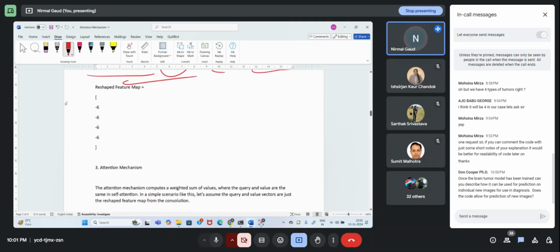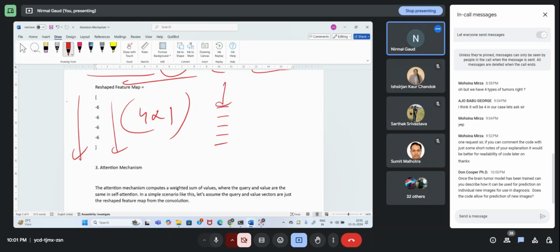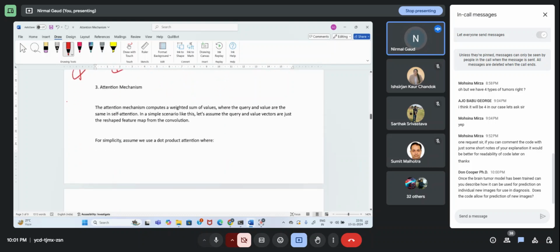So let's reshape and convert it into 4 by 1: 4 rows, 1 column. Minus 6, minus 6, minus 6, minus 6 all come in a single column. And then you can incorporate the attention mechanism.